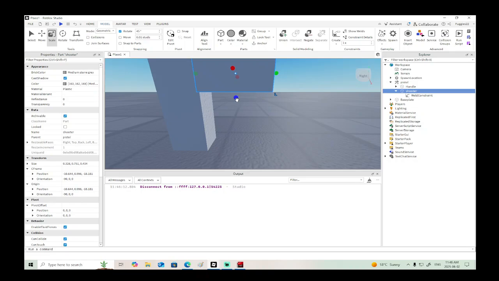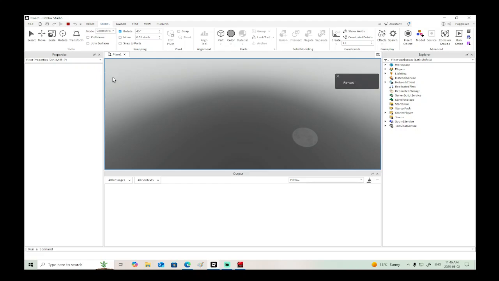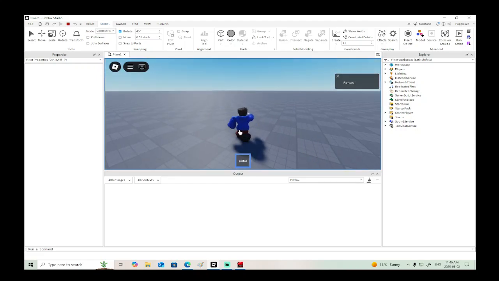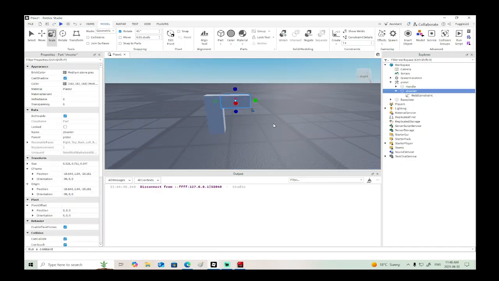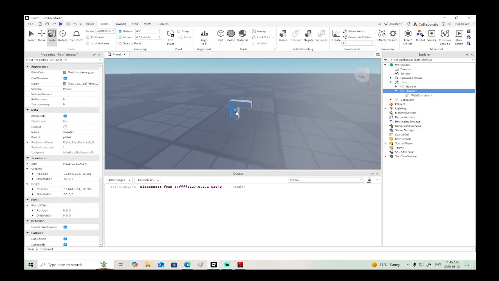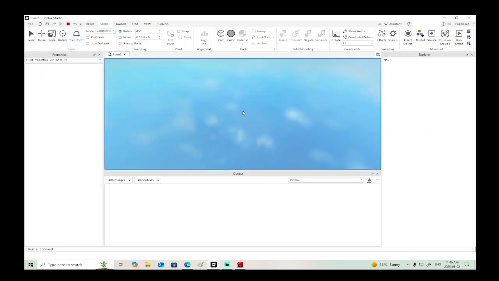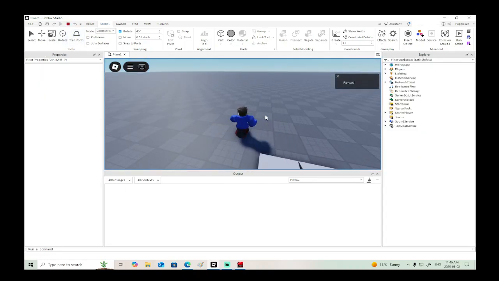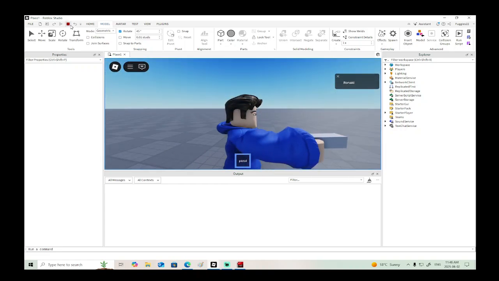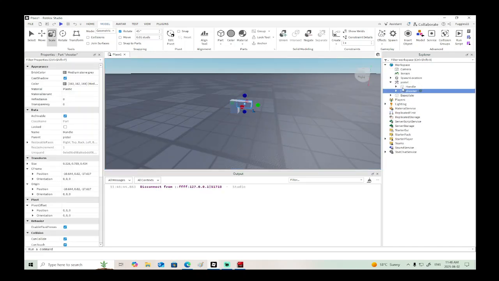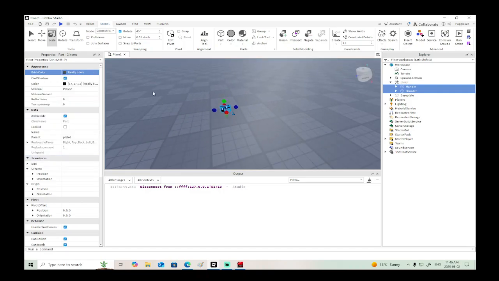I don't know. Like I said, you do what you want to do. I'm just using blocks for this video as an example. Perfect. It looks the same. Okay, good. So the next thing we need to do is add the shooting part, where we hold the trigger and it shoots a projectile. Cool. Just like that. Then we can make this black so we can't tell how bad it is. It's just a black object.